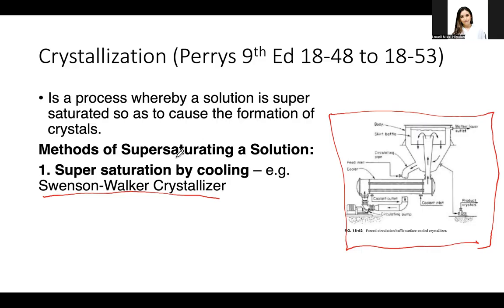For this method of supersaturating a solution, the process utilizes the fact that most solutes have lower solubility when temperature decreases. So from an unsaturated solution to the nucleation point, the seed crystals start to form, and they are triggered further by crystallization once you lower the temperature or once you cool the solution.